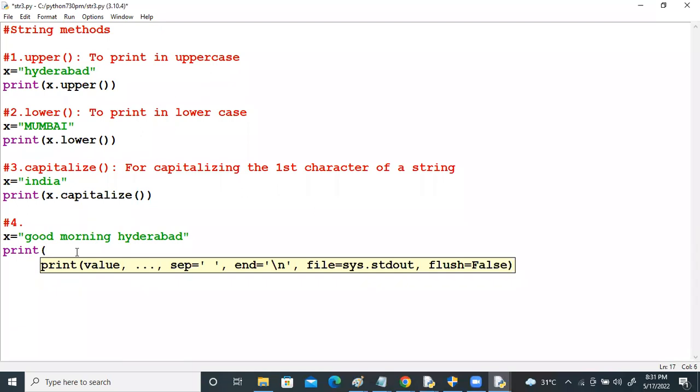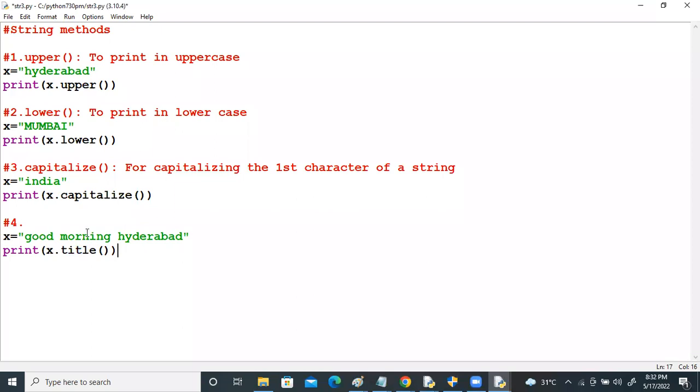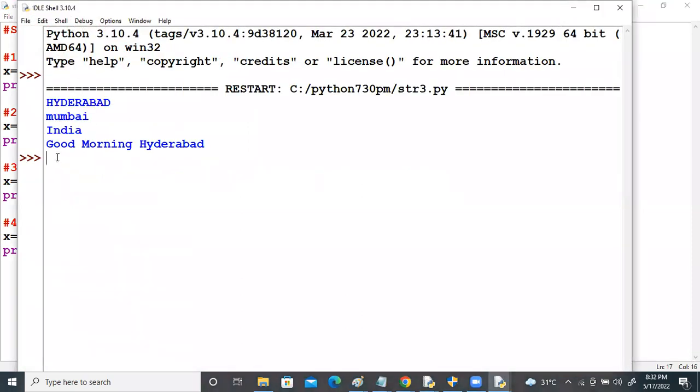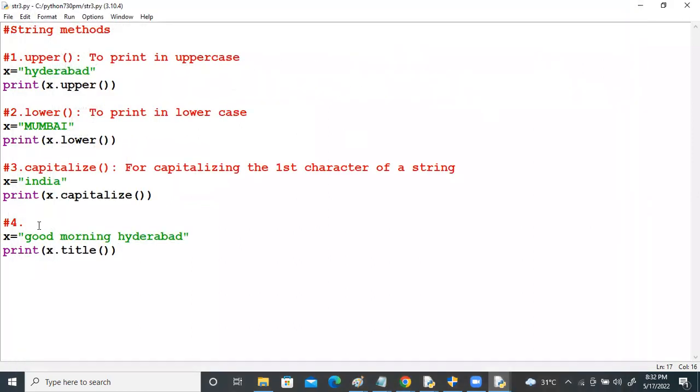So for that x dot title. What is that? Title, right? Yes. Just observe this. Each and every word, first character appears in the uppercase, right? Yes. Good, G in uppercase, morning M in uppercase, Hyderabad H in uppercase, right? Yes. What is the method? Title.